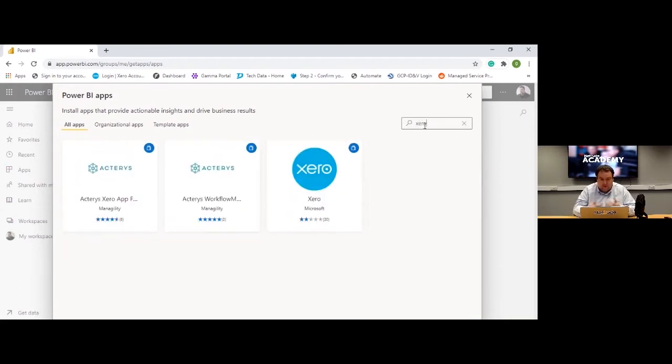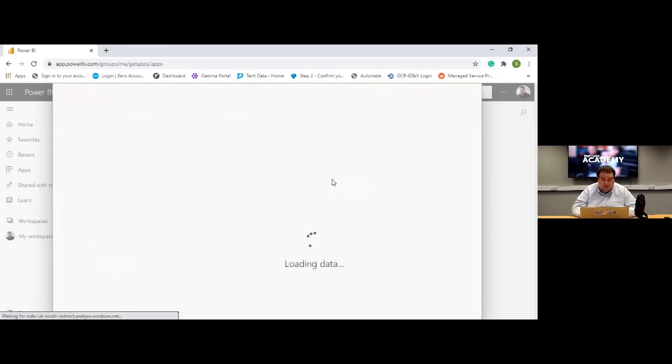So we'll have a search going through, type in Xero, and it brings it up. Simply, I click on that then, and it would give me the access to add that app. There's no additional cost for this. It's a free app to add on. As long as you've got your Power BI setup going on, you won't need any additional element to be able to put Xero onto it.